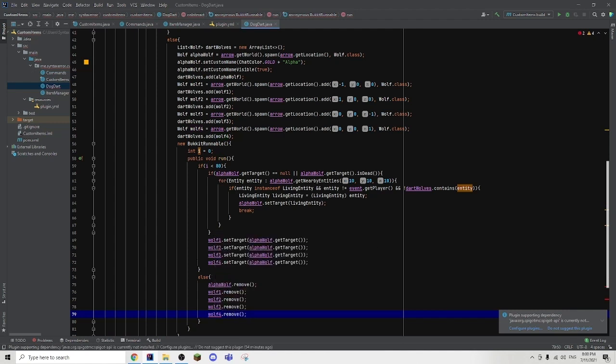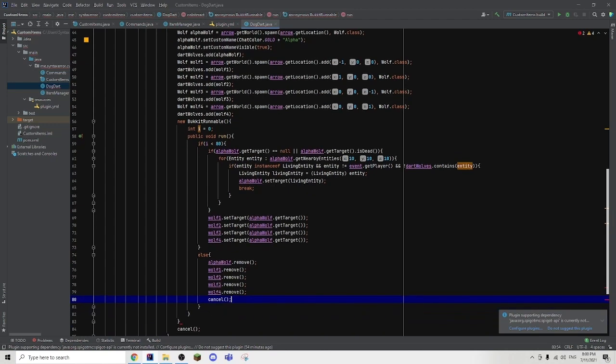So then the last step for this Bukkit runnable would be to do the cancelling, so it does not keep lagging out the server. Then finally we can move out of this else statement and create an i++, which increases our i by 1 every time our Bukkit runnable runs.